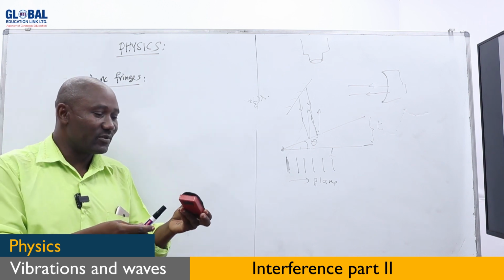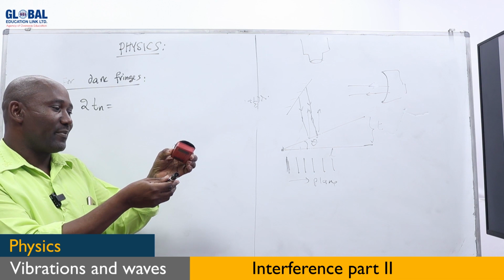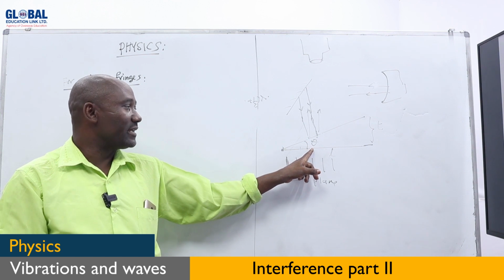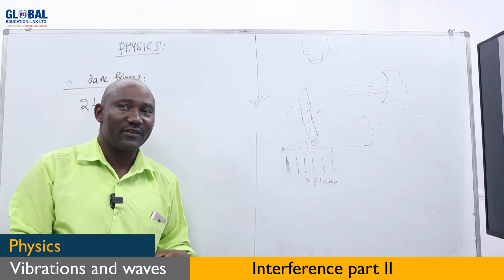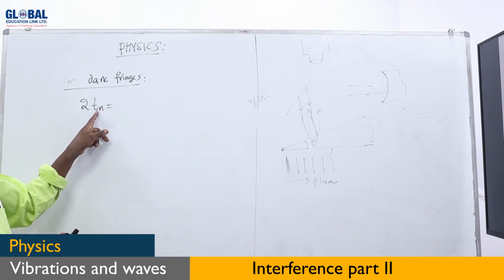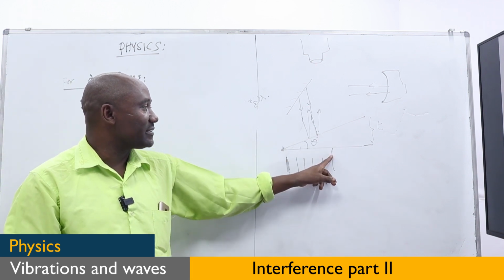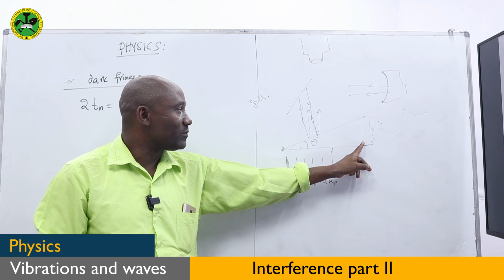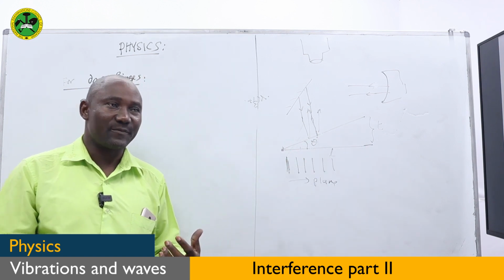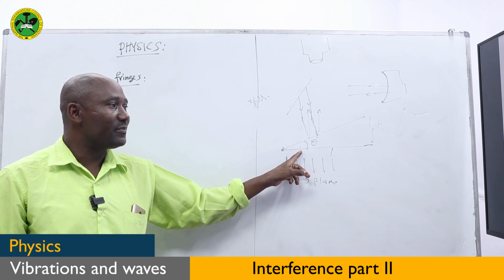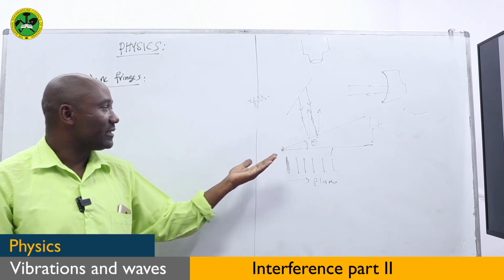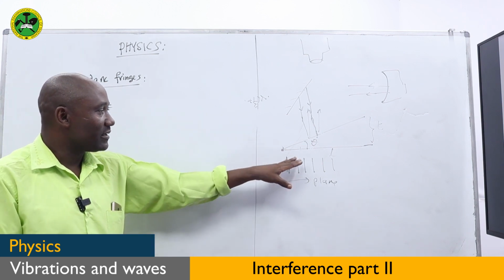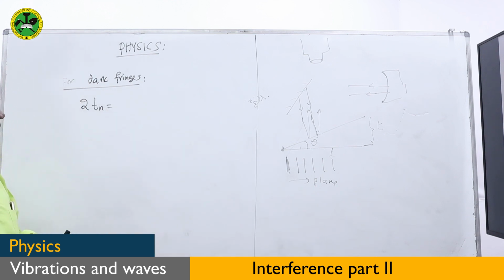So the total distance traveled, when you have the plates, like maybe these are parallel example, when the light traveled from the top down, this is what we call t, and then after being reflected from here, it is traveled twice the distance. So t is the thickness between the two plates. At the end here, can be t, here can be t1, t2, t3, depending the position of the fringes. So when we talk of t1, maybe this is the first position, the position where the first dark or first bright fringes are formed, depending the nature of the information that we are given. So here, this n stands for the order.